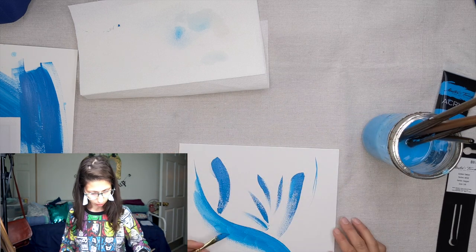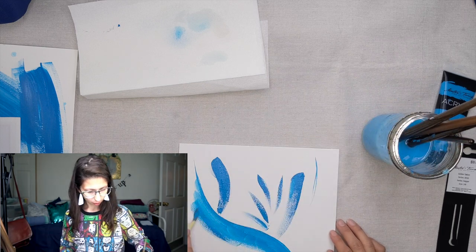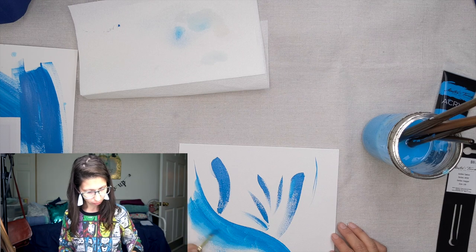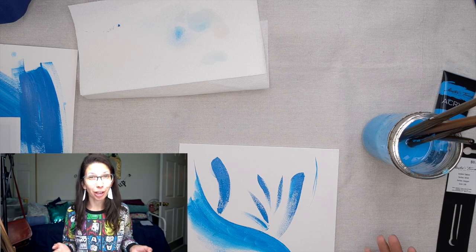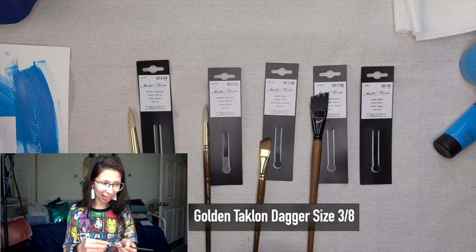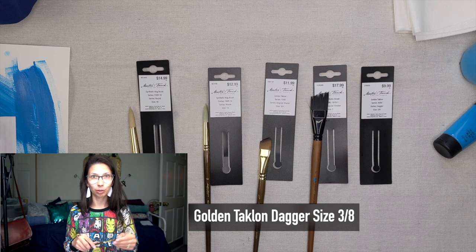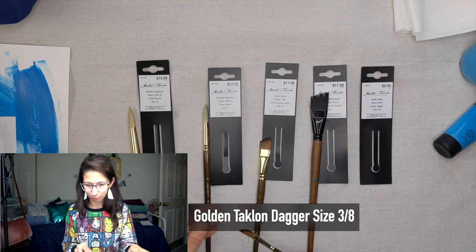Okay, well, overall, I'd say this brush is pretty good. It does fun stuff. It paints kind of in a fun way. Overall, I'd say it's pretty good. There's some paint left in there, which is a really cool brush. I like the way that it paints. I like the clean lines. I think it's going to take a little bit of learning to figure out how to really use it to its fullest potential, but it's a really neat brush. I am very happy with it.